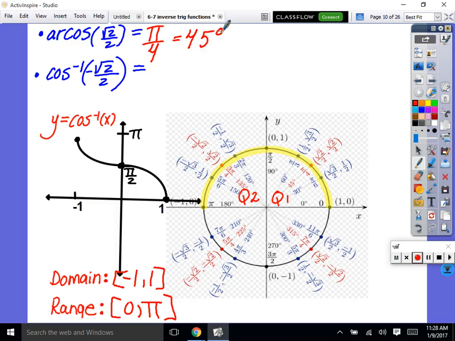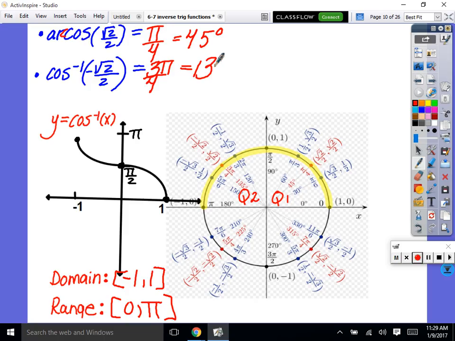Now it says arc cosine, this means arc cosine. So find the angle whose cosine is negative square root of 2 over 2. That value, right? 3 pi fourths? Oh, it does need a C, huh? Good point. Okay, sorry. Once again, thank you. Refocusing. Cosine is x, so the answer is 3 pi fourths, or the same thing as 135 degrees.